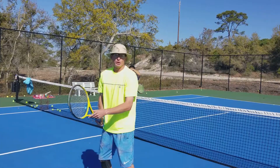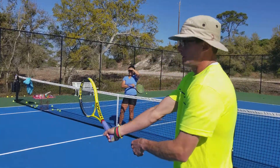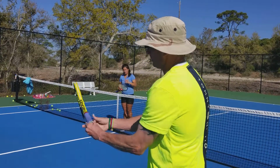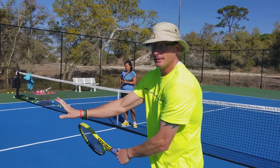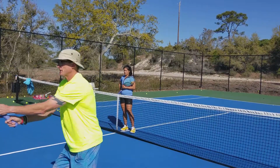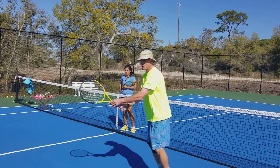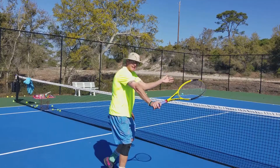We want to, number one, look at the grip, and I like to use a continental grip, which is the V of my hand running right up the number one plane, right up the top of the racket. So if we're at the net in the ready position, we can reach out, forehand volley. We can reach out, backhand volley.